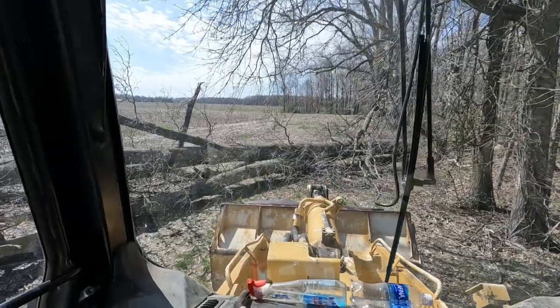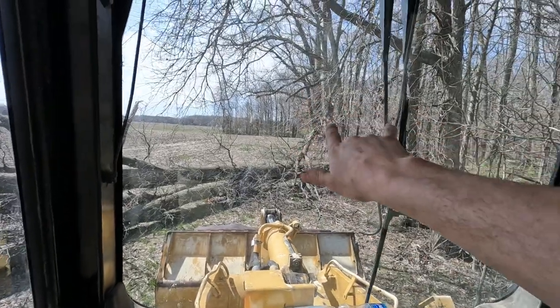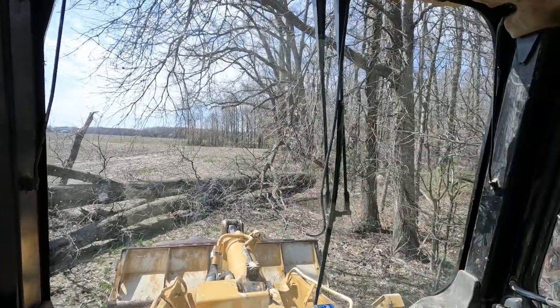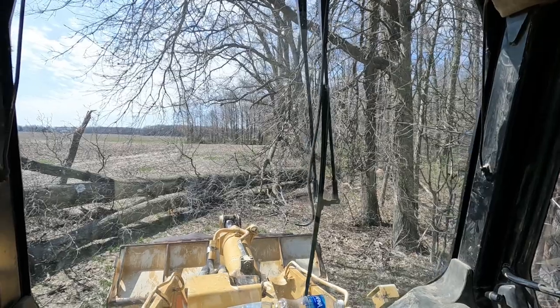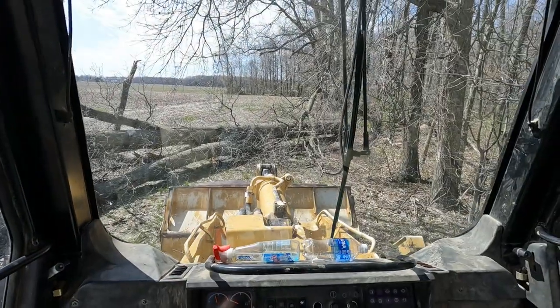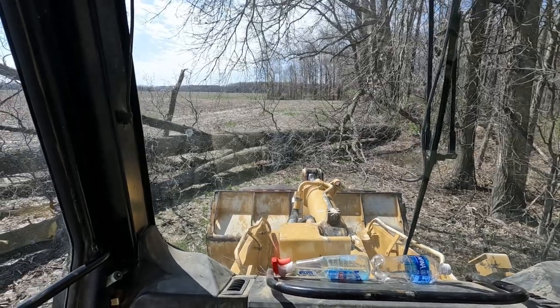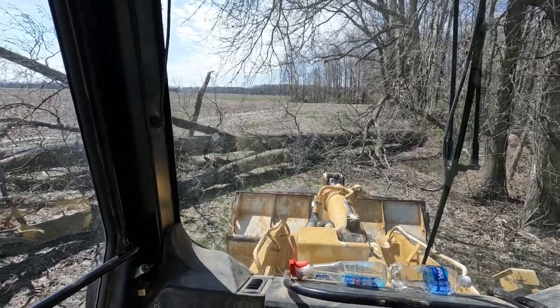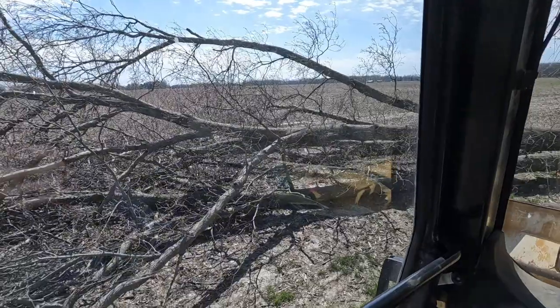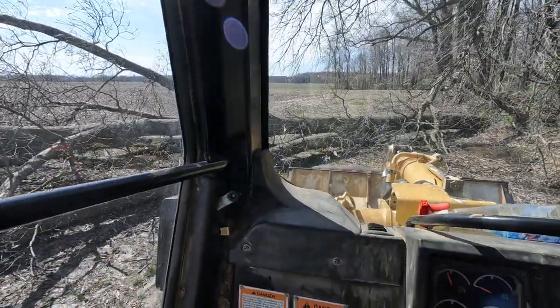They weren't joking - this is kind of a decent sized tree. The problem is there's a couple more decent sized trees right on the edge there, so I don't really know where I'm going to push this tree. But on a solid note, the gauge is still looking good - looks like that fixed it. Now I just got to figure out what I'm going to do with this tree.